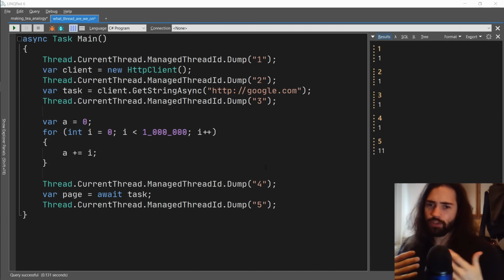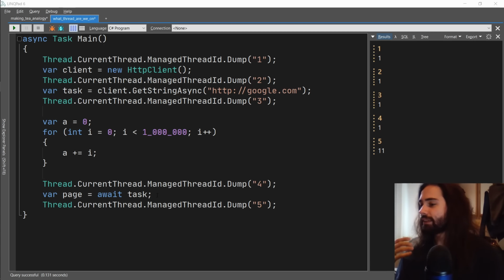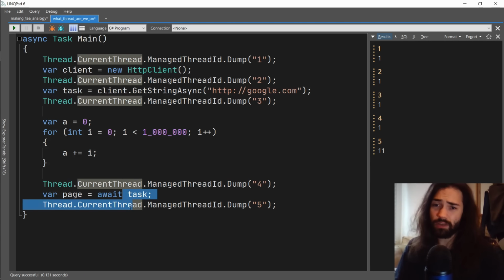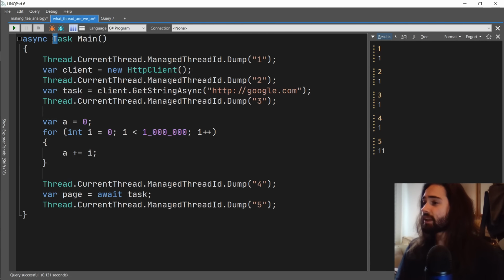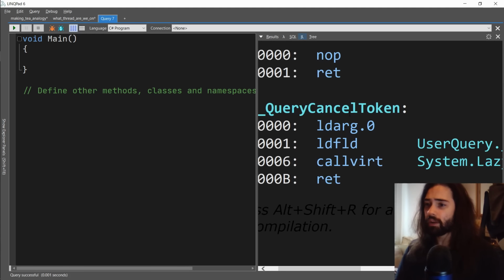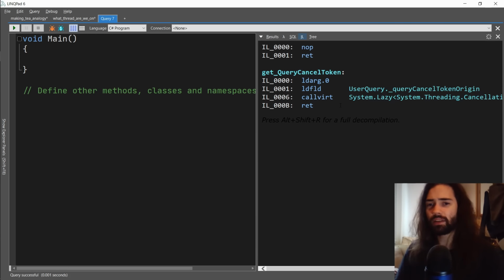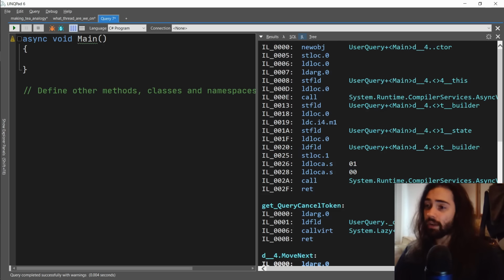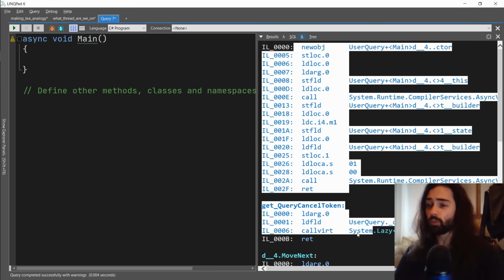So the next thing to understand is, how can the thread pool essentially stop in the middle of the function and then resume execution on a different thread? How's that possible? The next thing to understand is that the async keyword spawns a state machine. If I run this code right here, here is some intermediate language that the common language runtime uses to run. As soon as we add the async keyword, it bloats the amount of code generated, and essentially we get this code explosion, which is the state machine.